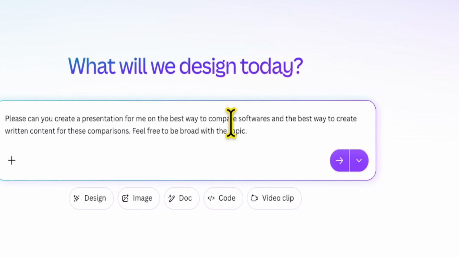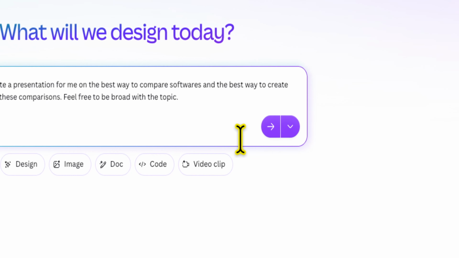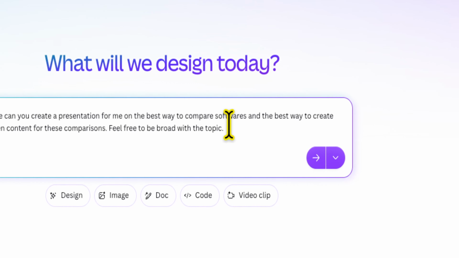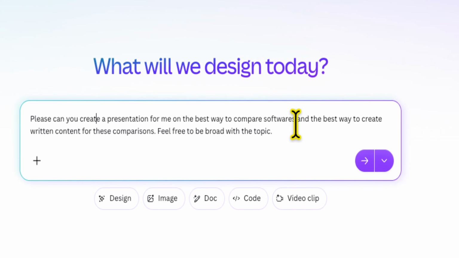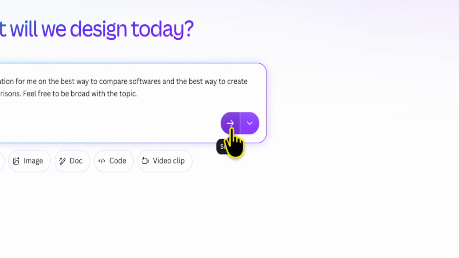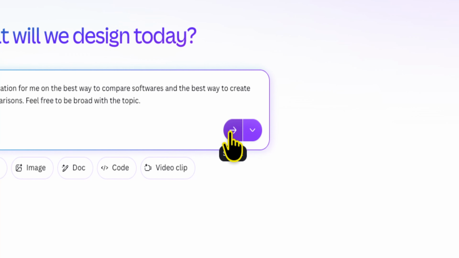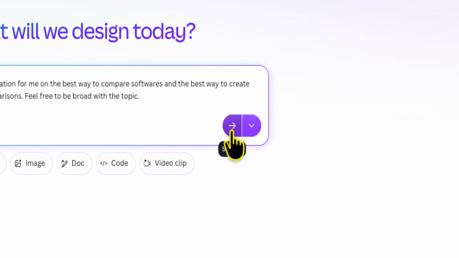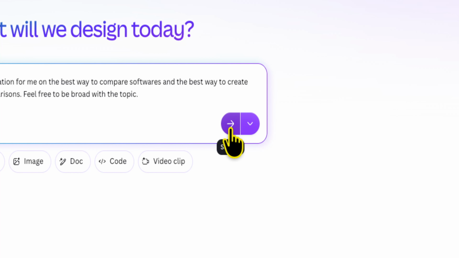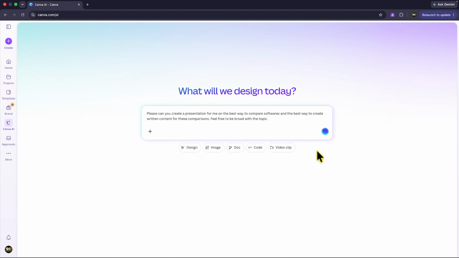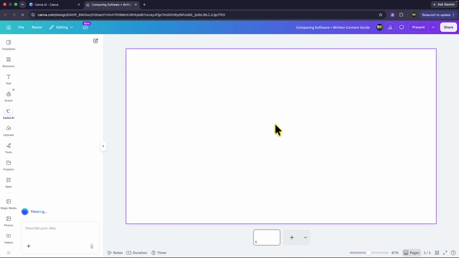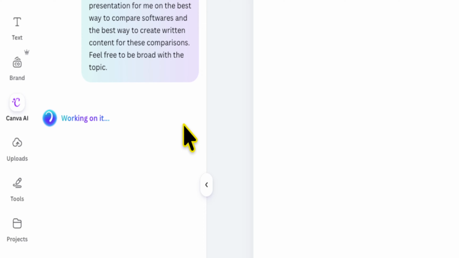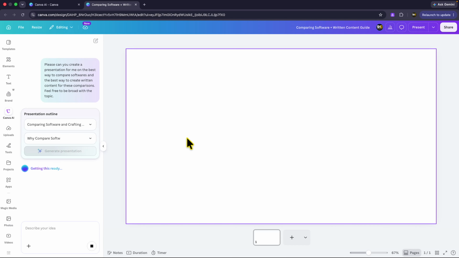But just for the sake of the tutorial, I've kept it very short and simple. So once you've done that, look for the submit button, which is just an arrow pointing to the right. Click on that when you're done, and Canva will load it out for you. So it says working on it. So now we just wait.